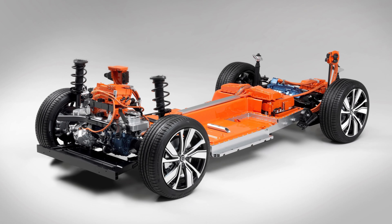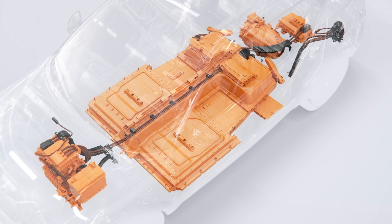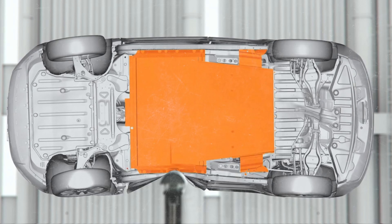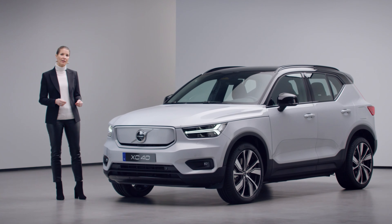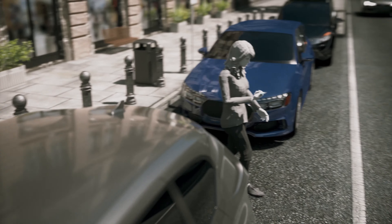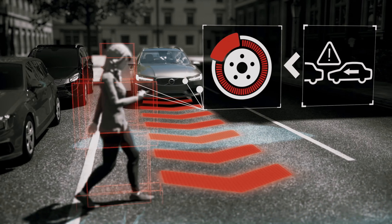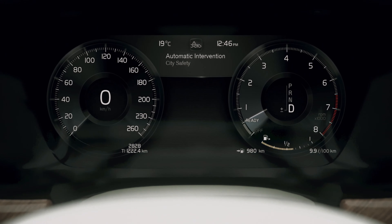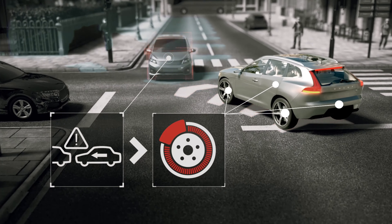Being an electric car, the XC40 Recharge also features a large high-voltage battery. The battery is safely embedded in the car's floor structure and is protected by its own unique safety cage, which helps keep you and the battery safe. But the best way to stay safe is always trying to avoid an accident. So with the XC40 Recharge, we introduced our new driver assist platform. This system features the next generation of cameras, radars, and ultrasonic sensors that help keep a constant outlook day or night. It can detect vehicles, pedestrians, cyclists, and if needed, it can alert you, apply auto braking, and even help you steer away to avoid a collision.